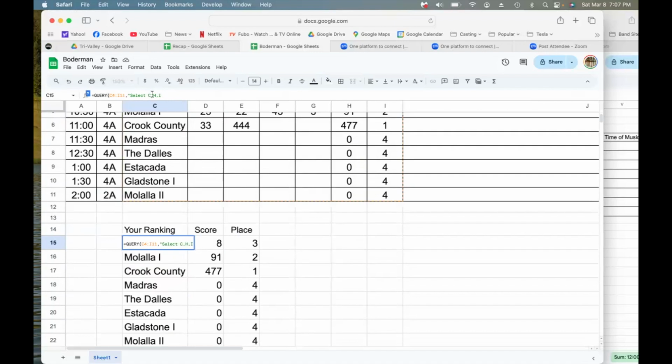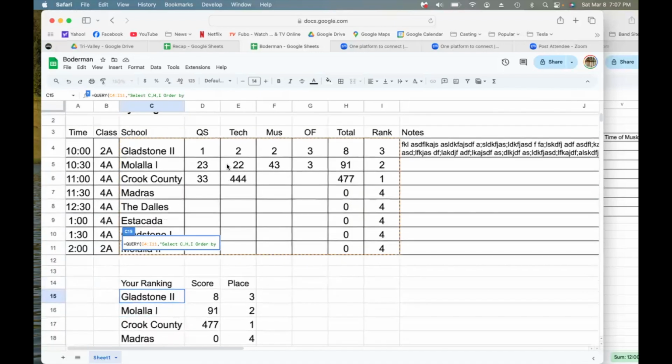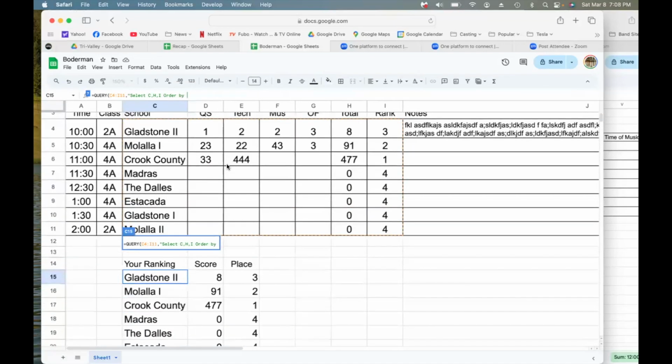So select C, H, and I, and then you type in order by, I'm going to do by the total, which is column H. Order by H descending. So column C, H, and I, and I'm going to order it by H descending, quotation mark, parentheses, there.